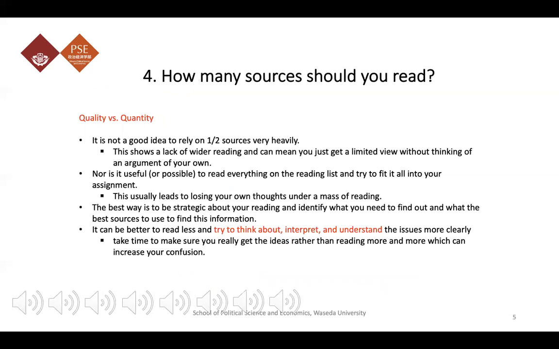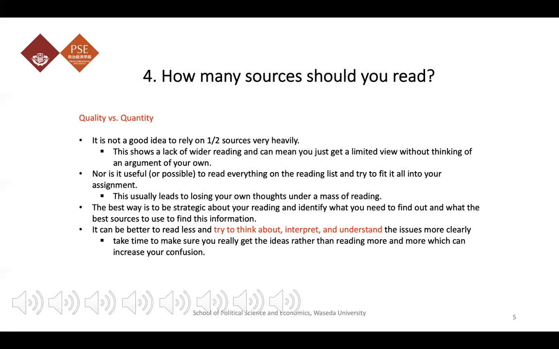Up until now, I discussed how to find relevant information online. And now I will turn to the question of how many sources we should read. When you are doing a literature review, it is not a good idea, in general, to rely on only one or two works or researchers. Especially when it is a really new topic, it is better to hear different opinions and perspectives from different researchers.